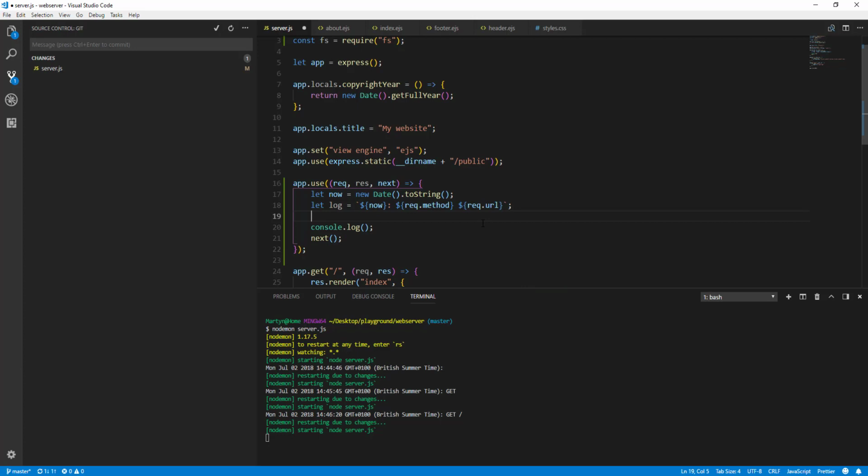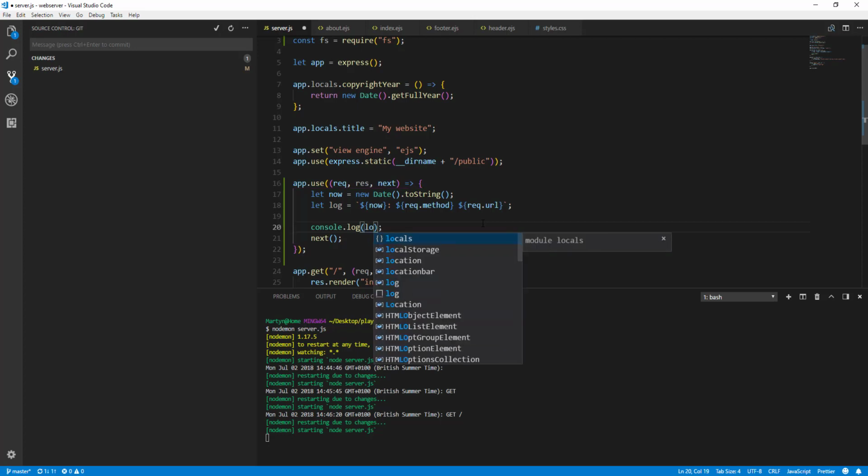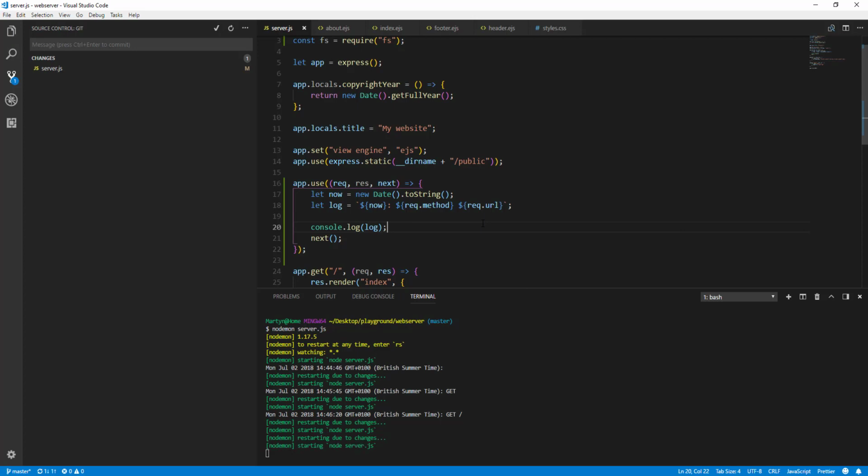And the next thing we'll do is get console.log to log out that result. And we're going to use the fs module to create a file. It'll create the file automatically, and then it will append to it. So we'll do that after we log it to the console.